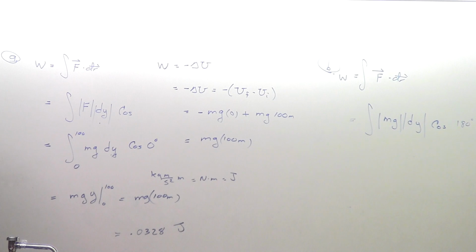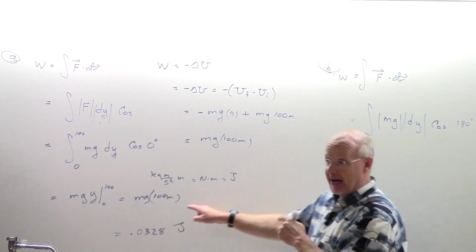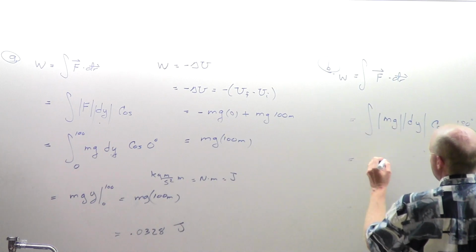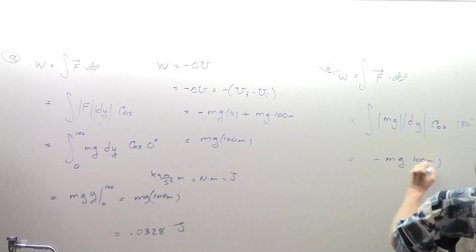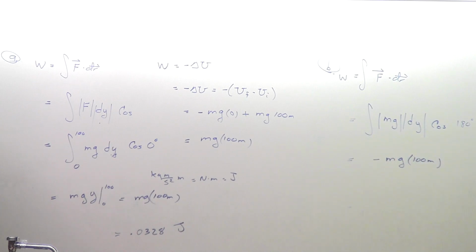So taking a dot product like this, it looks a lot like we just did, except in having cosine of 0, I have cosine of 180, which basically means I'm going to get the same formula I got here, but with a negative sign. And so I have a negative mg times 100 meters. Now again, hopefully that doesn't surprise you. If we had done it like you were asking about this, what would be different, and I'll change it here in red, but I would have this force be a positive direction. But the movement is still down, and so I would get a negative here, and so the work done using the components for my dot product is the same thing.